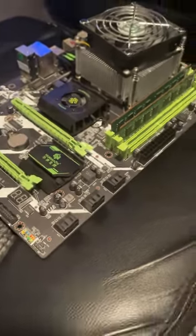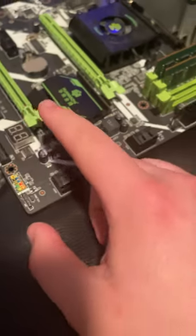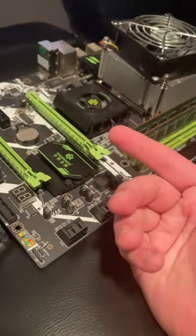I would like to introduce you to something — this is a motherboard. You probably know what this is, but what you might not know is how to pick it up. This is all PCB, and you shouldn't be getting oil from your fingers, static, or anything else on it. So where can you pick it up from if it's already been built up?